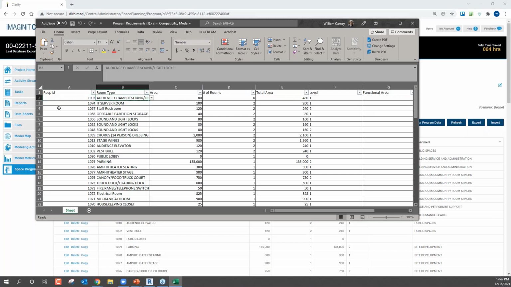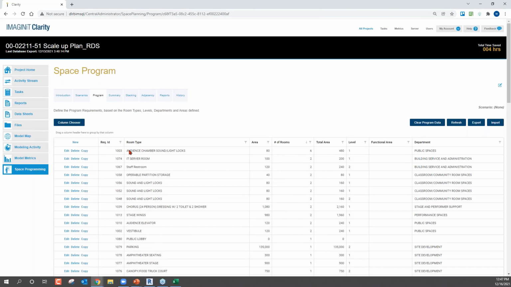So you could delete out everything you wanted to if you're redoing layouts, and it's just really understanding this and the process between, am I adding new rooms, am I deleting these, or am I trying to update these? And how you do that is either, if you want to update it, map this column. If you want to append a new list, clear it out, re-upload. If you want to just add a whole bunch of rooms onto this, make sure there's no requirement ID when you upload, and just upload, let's say we add 10 rooms, upload a list of 10 rooms and don't map requirement ID, and it's going to just add that on the bottom of this list.